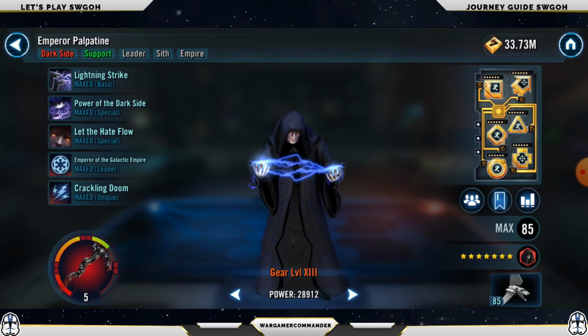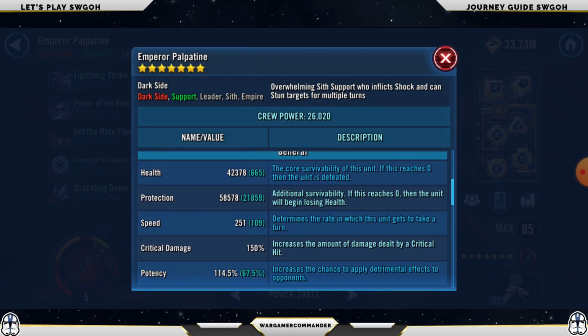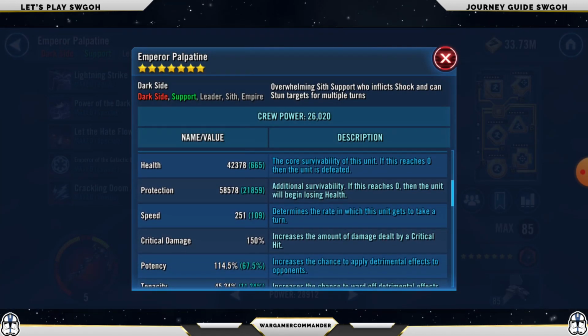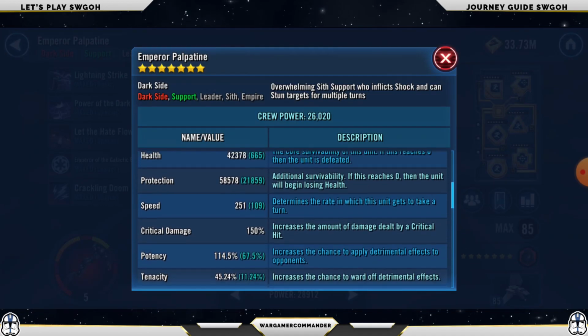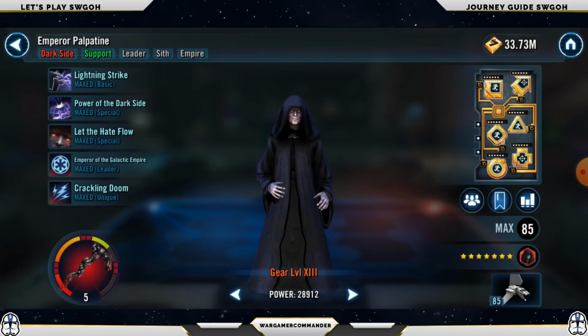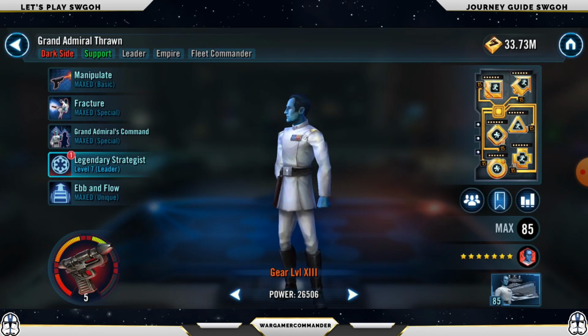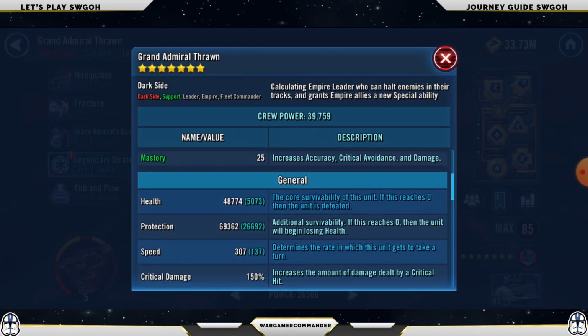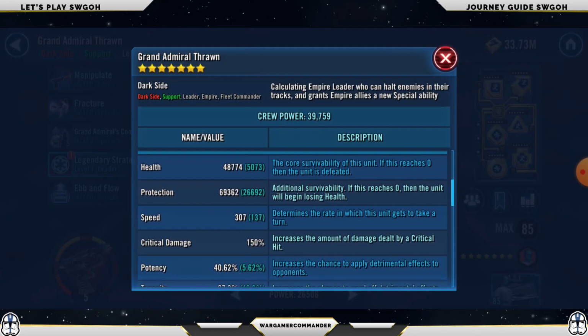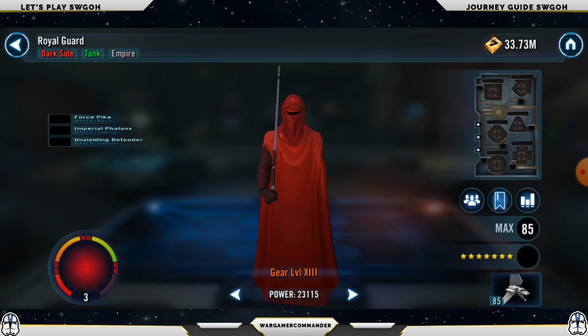Palpatine here, I went for speed and potency sets. Again, you don't have to have it on 6 dots, you just need to have them at 5-star. And this is the rough that I've got here. I've done a lot of potency and a fair amount of protection as well. Here I've got Thrawn, and I went for speed and health, but I've stacked quite a lot of survivability. I've got an awful lot of speed. You don't have to have him at that speed for this event, but in the future you probably want to.